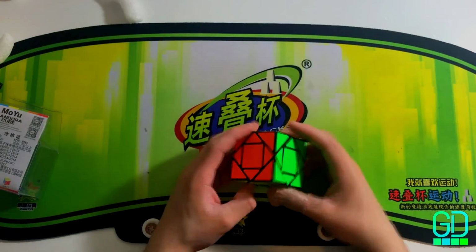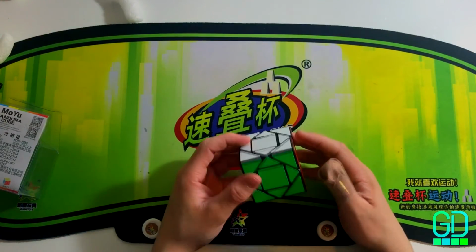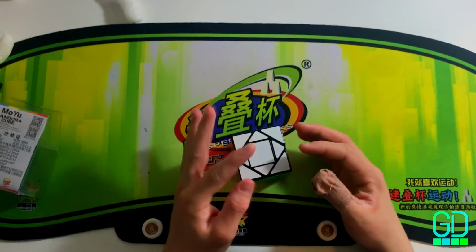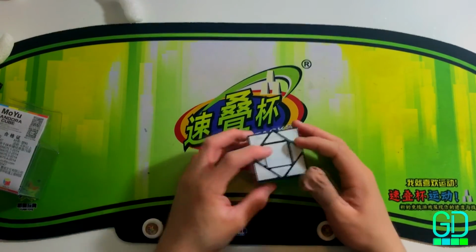Wow, so that was actually quite a fun solve. If I spend some time with this, I'd probably get more used to turning it. But this is actually quite a nice puzzle.